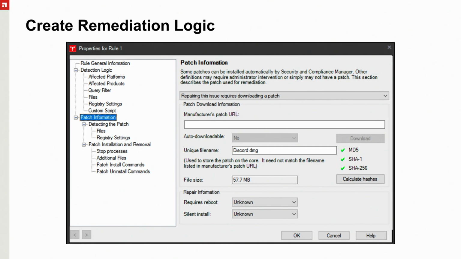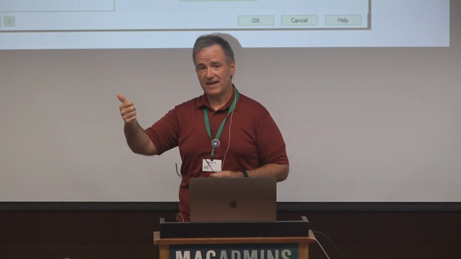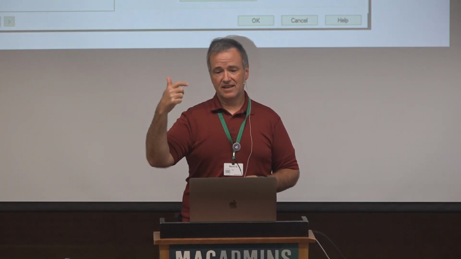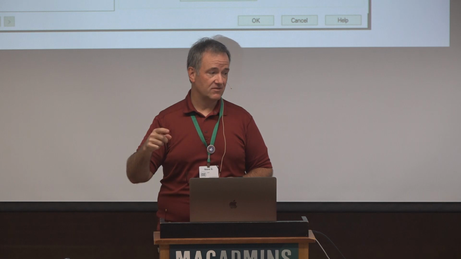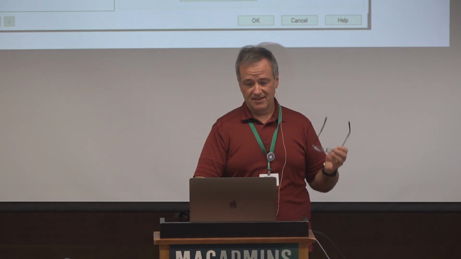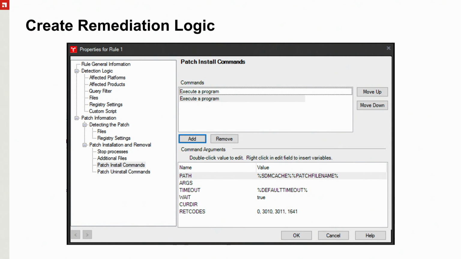So now I've got my patch. I've told how to detect the patch, or detect the need for the patch, and that is if the file doesn't exist. And I've told it that we need to repair the patch using a download, and I've told it what to download. There's one more piece, and this is a little bit strange, but we have to tell it how to install the file.